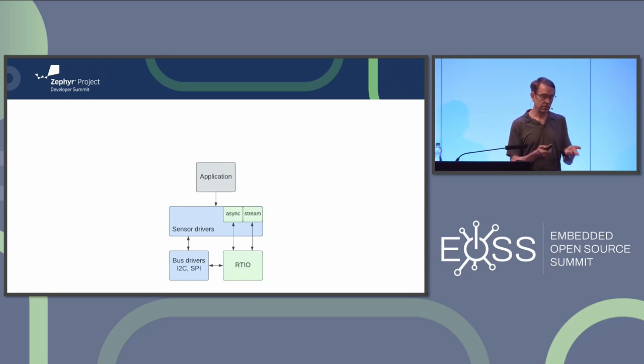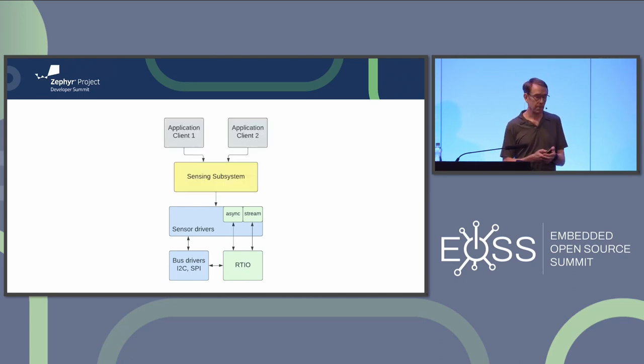So recently, Yuval at Google made a couple key additions to this driver API. The first was an asynchronous read mode, which simplifies how applications can talk to these sensors. And then he also added a streaming API that allows you to fetch samples from high bandwidth sensors. And this also added timestamping into sensor readings. And then both of these built upon the great real-time I/O services that was authored by Tom at Intel.